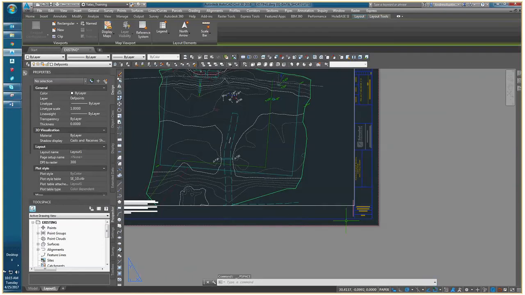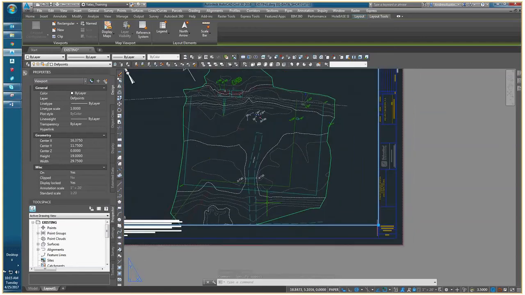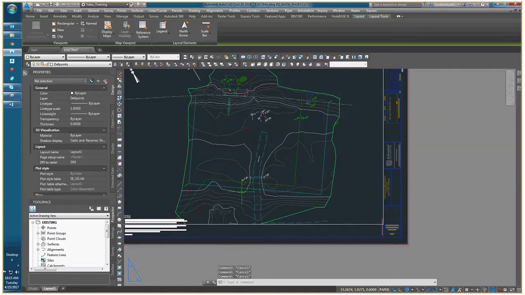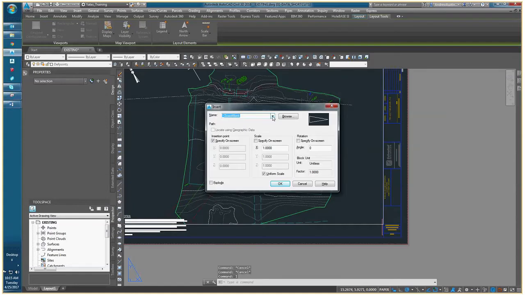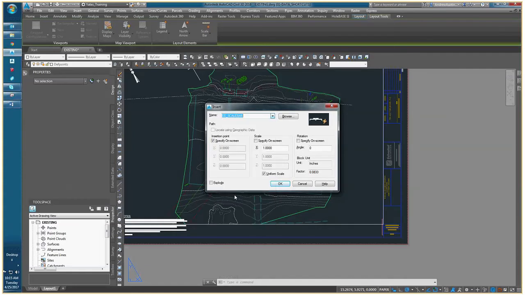So we have what we know to be a 1 inch equals 20 foot scale set to this viewport. We've already rotated our north arrow to match, but I'm going to insert a scale bar through the insert menu, which is I enter, and then I'm going to scroll down and look for our SE scale bar dynamic block. I'm going to insert that using the defaults. In this case, specify on screen and a uniform scale and a 0 rotation.